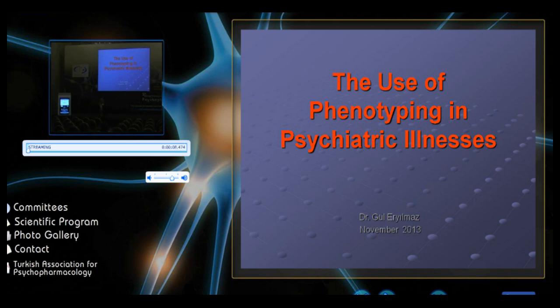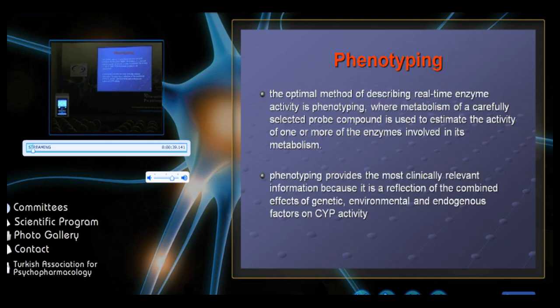Today I'm going to make a presentation on phenotyping. In order to have appropriate results from pharmacotherapy, the first one is to check the blood medication measurements. The other one is genotyping, and the other one is phenotyping. Genotyping was the topic of the other presentation. Phenotyping is also providing practical information in clinic, and it's also a cheaper technique. In fact, when we look at these three methods, they have advantages and disadvantages when compared.